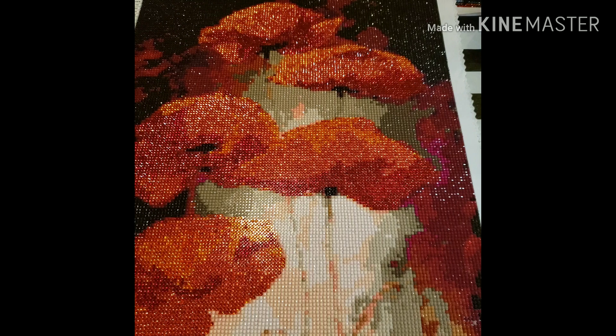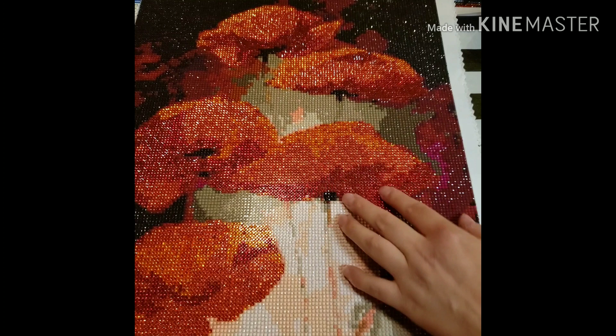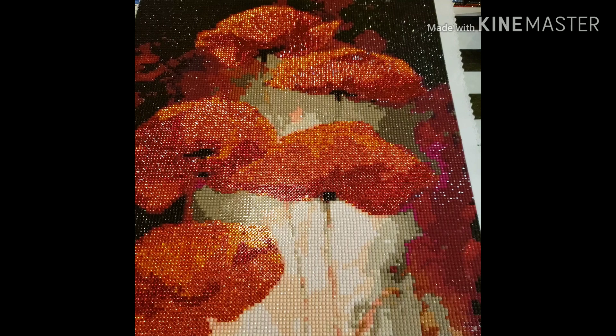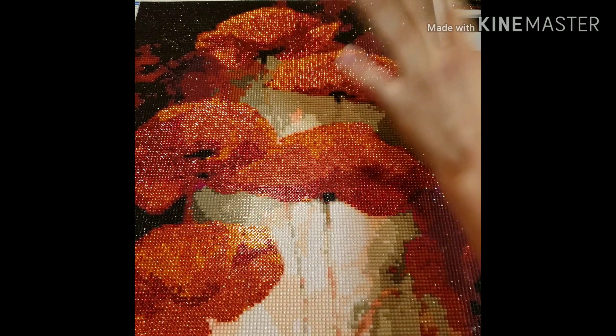It happened to me several times. And I don't know if it's just bad luck, but I was near the end — up at the top — and I actually ran out of two colors: DMC 21 and 22. I was upset, but I was glad it was only in a large area at the very top. It's actually supposed to be darker there. It still looks great — you would never tell. But when you order things, you expect to get what you pay for. It's not a huge deal because Lucy is really sweet, and if I told her she would send me drills — but I didn't want to do that, I just wanted to finish it since it was only the top.